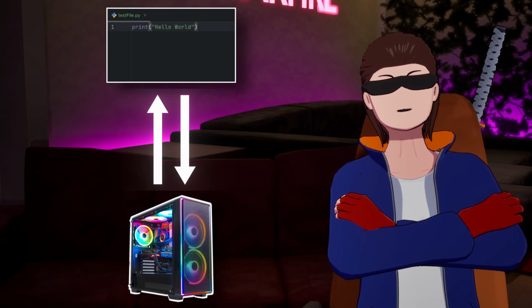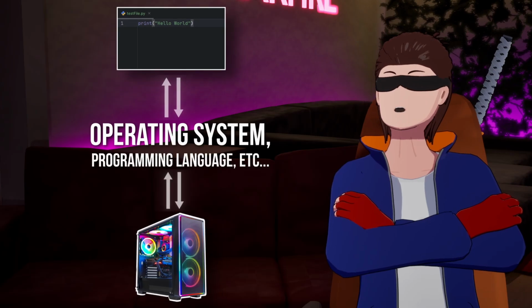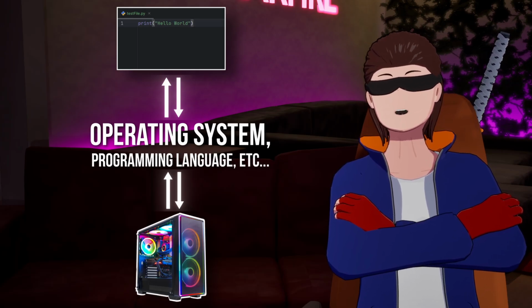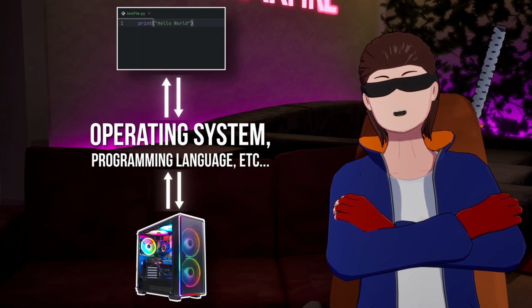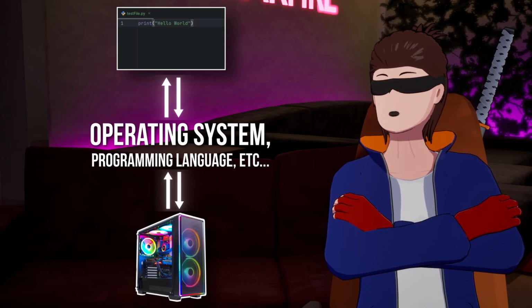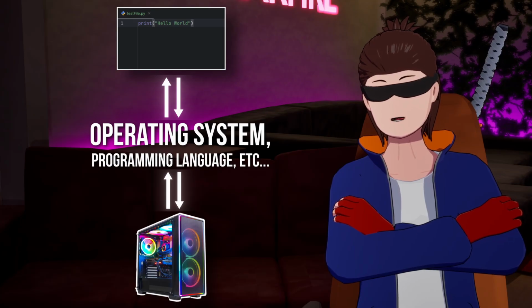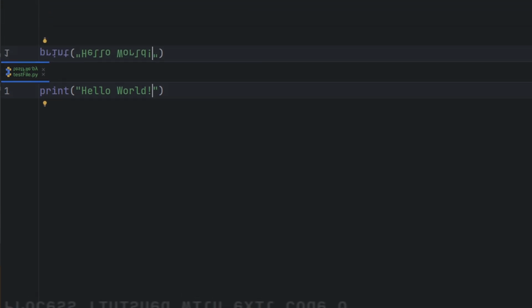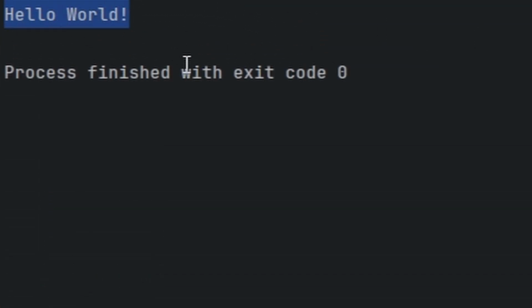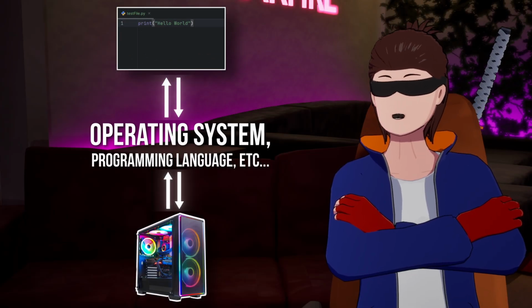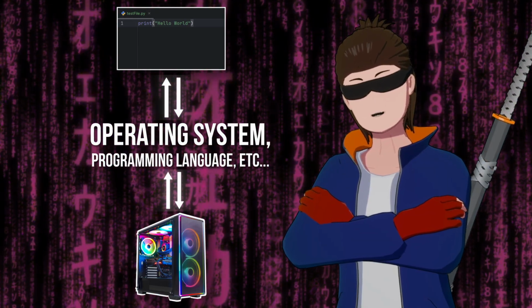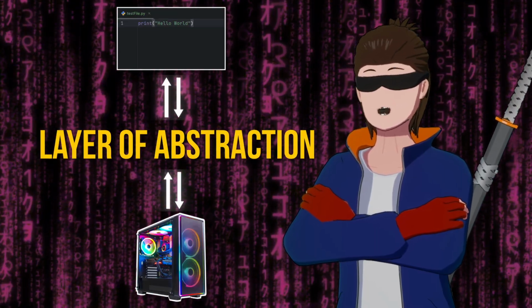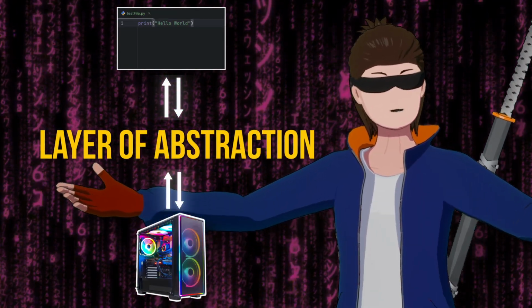But thankfully, you have your trustful, or not so much, operating system and a programming language, which can interpret your abstract instructions, like print hello world, and translate them into low-level instructions, while also managing all the other subsystems that make your computer run. As a result, you easily write and run your simple program, while also getting the result you're expecting, without caring about how exactly your computer got it to work. In this case, operating system and programming language act as a layer of abstraction between the hardware and the end user. Pretty neat if you ask me.